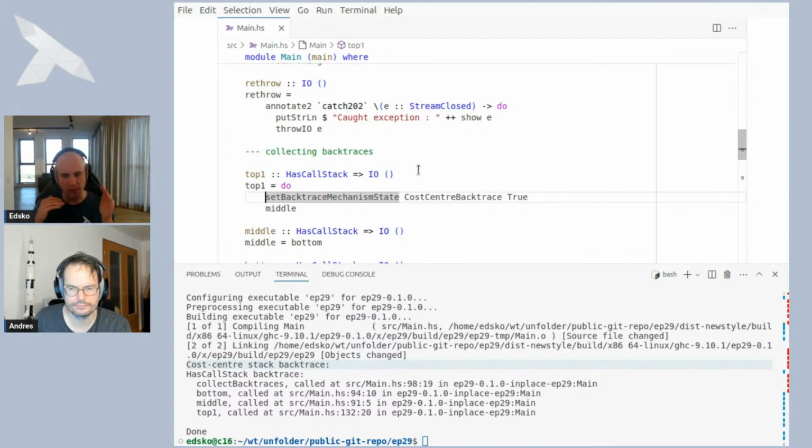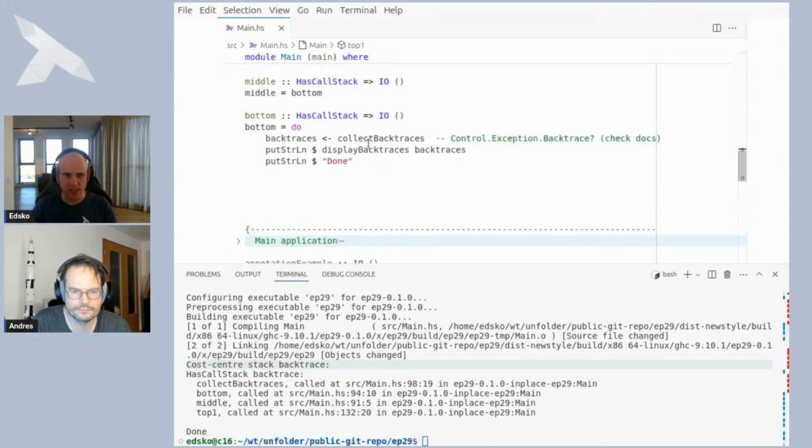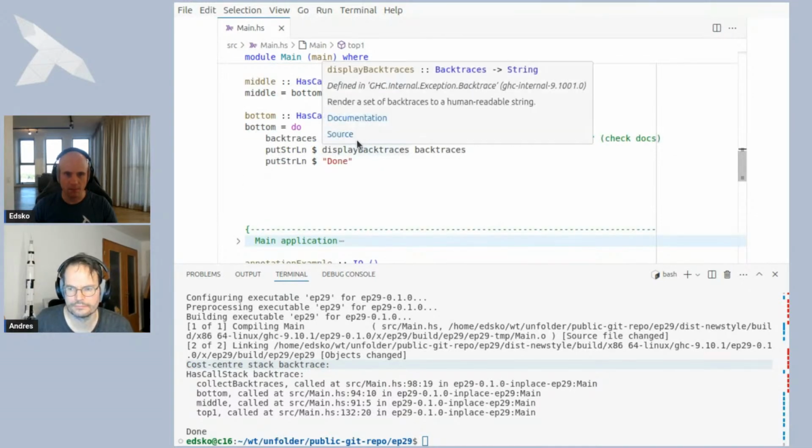At the point where we were closing the stream, that was not an exception, that was just part of normal operation. The exception happened only when we tried to write to it. But maybe the confusing part is the fact that it's closed at all. So you might want to record, as part of the closed state of the stream in this example, the backtrace to the call to close. That's quite a useful technique that I use quite a bit to figure out where these things are coming from. So that might be one reason why you might want to call this function yourself.